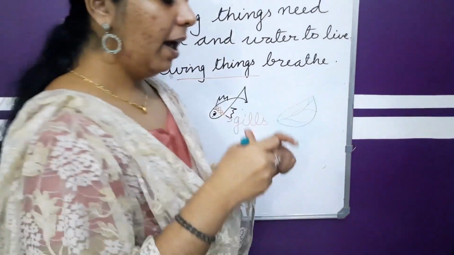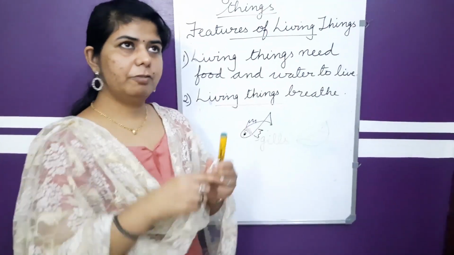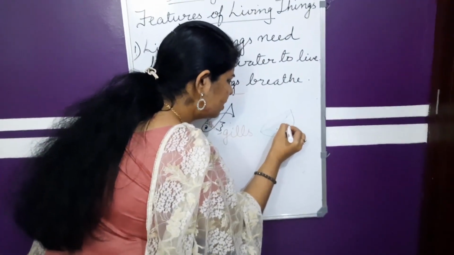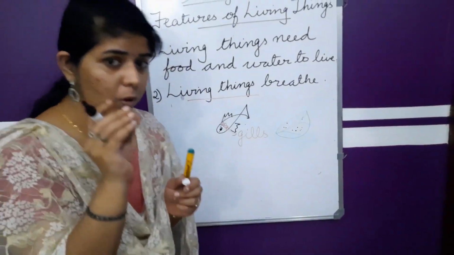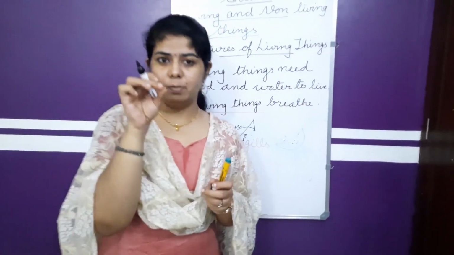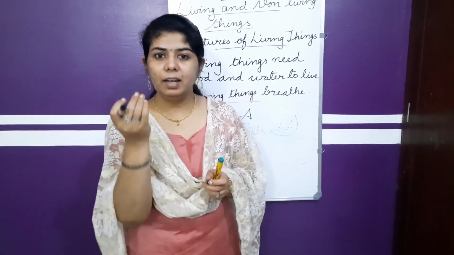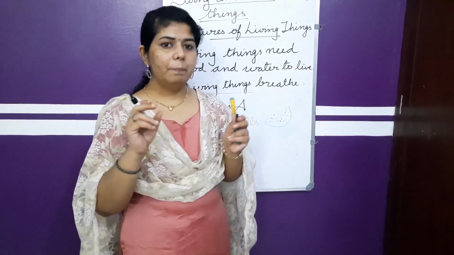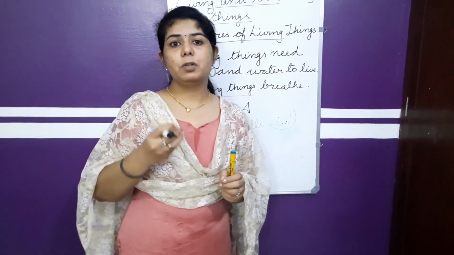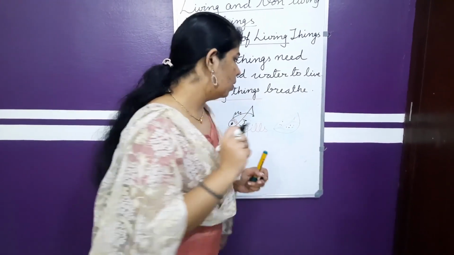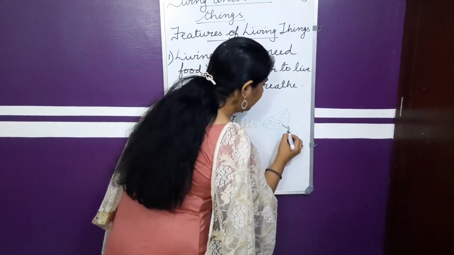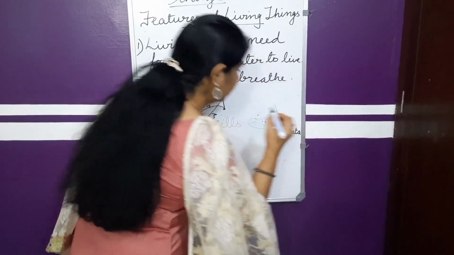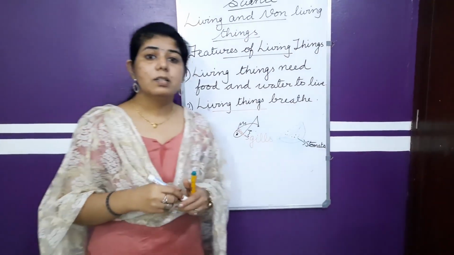This is a leaf, and on that you can see like that. If you keep it in the sunlight, you can see small, tiny holes on it. Through those small holes, they are taking in the air. Understood? Those tiny pores present in the leaves, which help them to breathe in air, are called the stomata. What is it called? Stomata. Yes, that is known as the stomata.